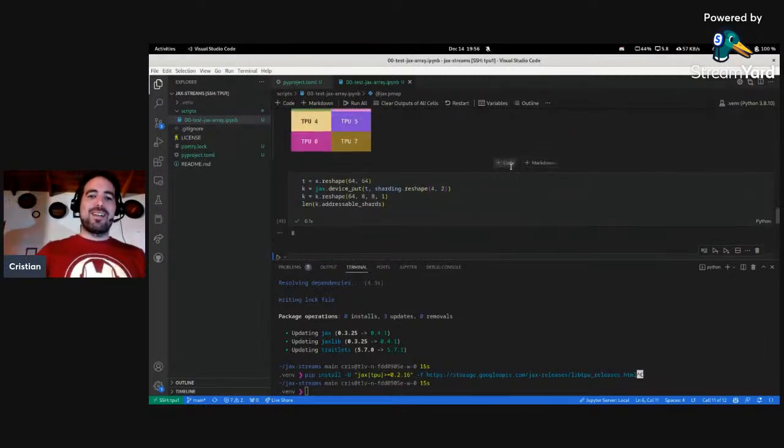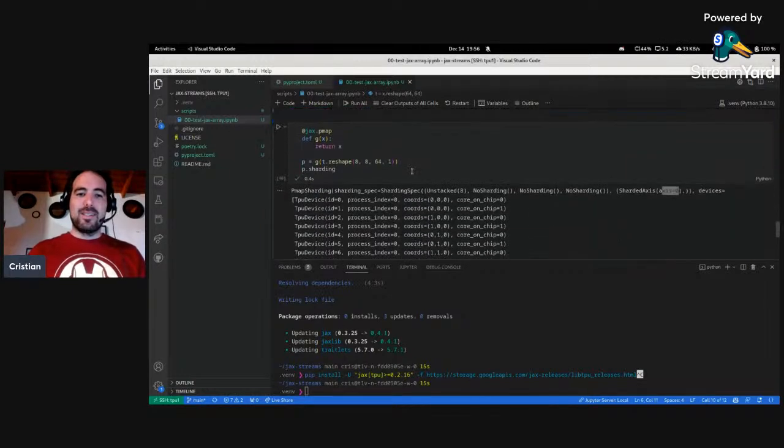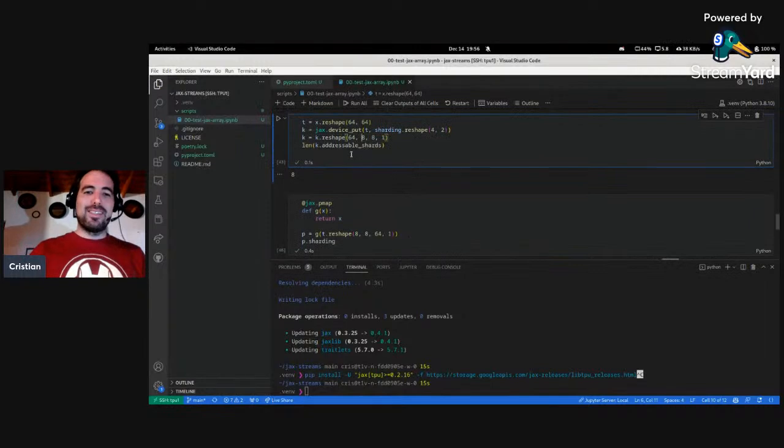Very curious if this is somewhat similar or equivalent to what we did here, where we tried to do data parallel, but then we sharded it, and then we tried to reshape it.